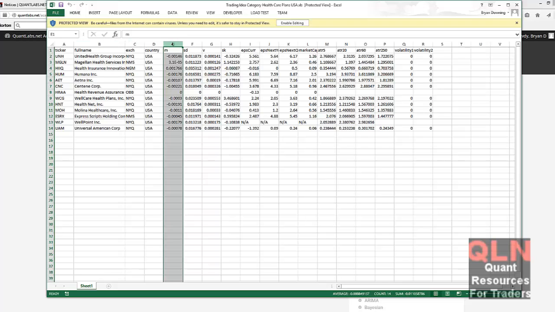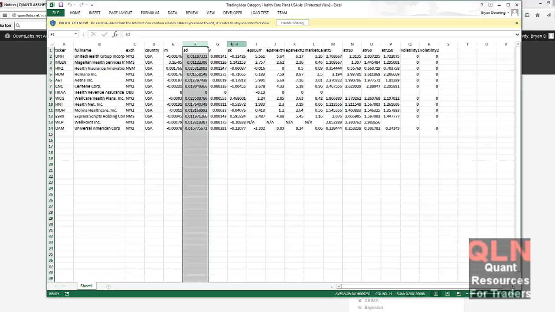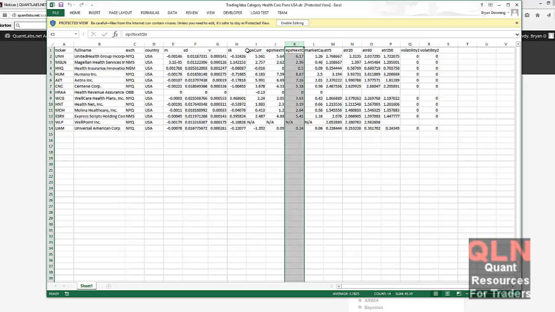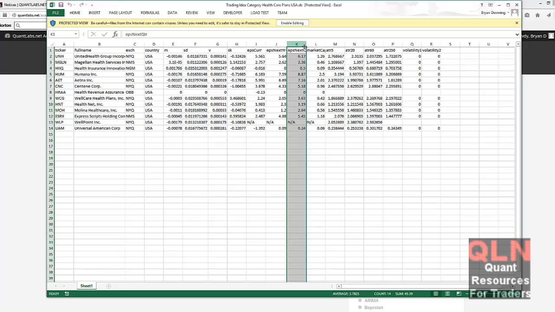So these are the risk metrics. We have some statistical metrics. We have the mean that we calculate for all these particular stocks or tickers, the standard deviation, the variance, and the skewness. Okay, that's what these stand for. Now, on top of that, we also look at the earnings price per share for the current, next quarter. I think that's next year. Yeah, next year, next quarter.